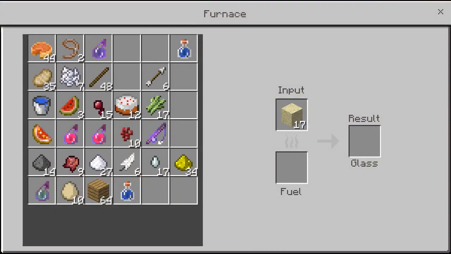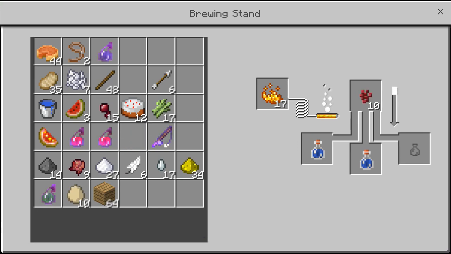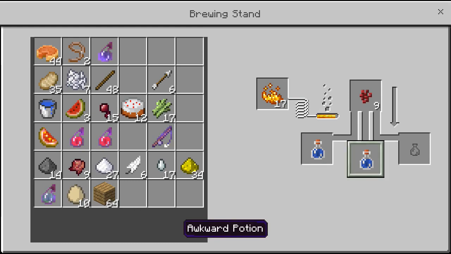Oh, and the last two potions will be one of them glistering melon, and then speed again. Yeah, so let's do speed again. Or feather falling. How do you make feather falling potions? Not feather falling, but slow falling potions. I don't even know how you make those. And then one of them.